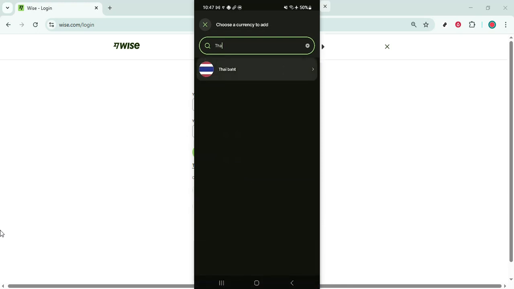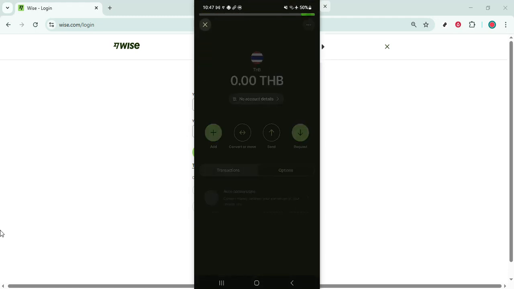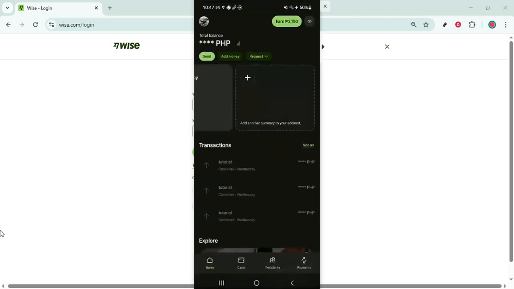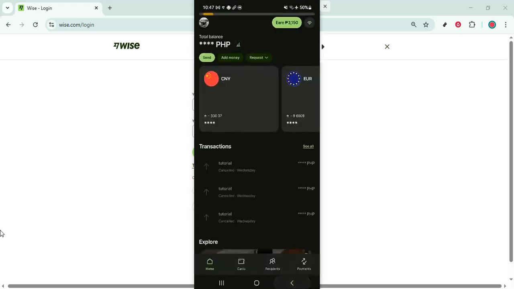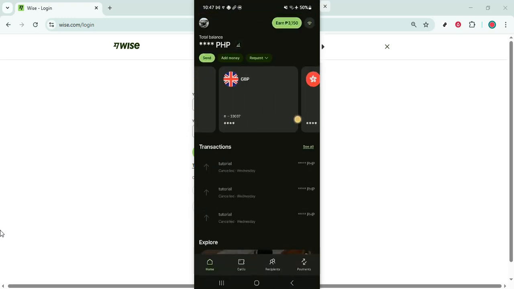Now go back to your homepage or main balances view. You'll see the currency you just added listed alongside your other balances. Open that balance and look for its account details. For currencies that support it, you'll see an IBAN displayed there. That's the number you can share with payers who need to send you money via bank transfer in regions that use IBANs. You may also see related details like the account holder and a bank identifier depending on the currency.